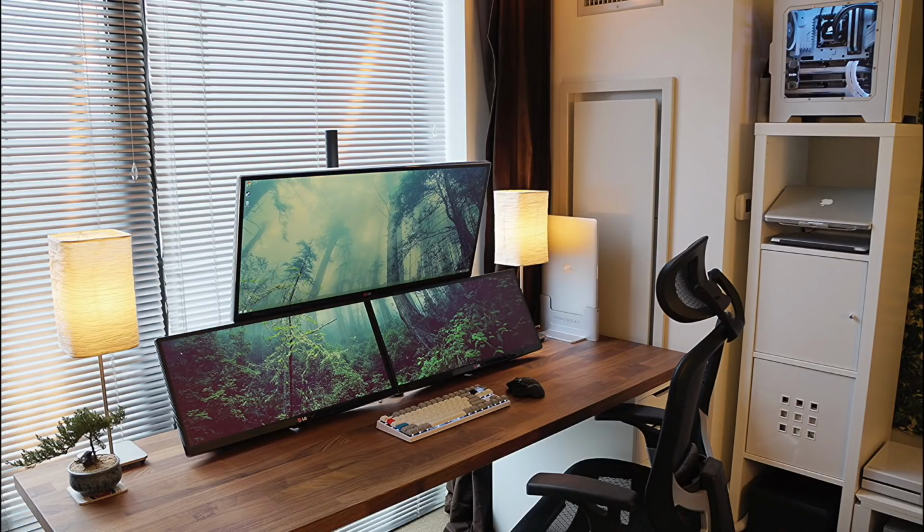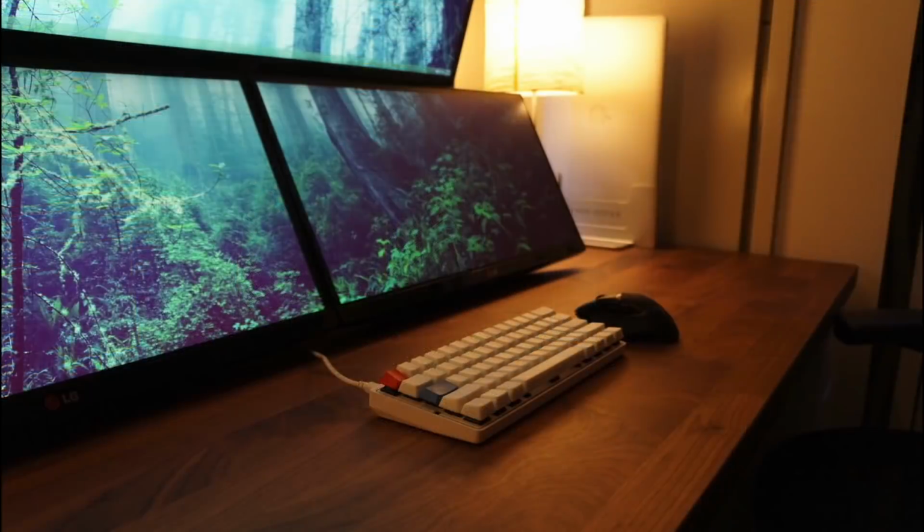You're probably thinking those are the dumbest reasons I ever heard, but no, it's true. I really dig the natural earthy tones to these. So the first thing that caught my eye about this setup was the unique orientation here for those monitors. Those 2 on the bottom are well below his eye level, and they would have to be looking down, but they're aimed up a little bit, so I assume he's using that overhead one as his primary display, having those 2 bottom ones as secondary displays and stuff like that.